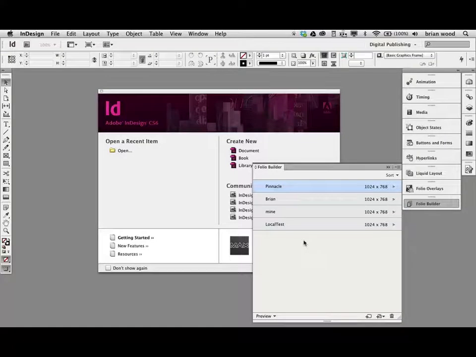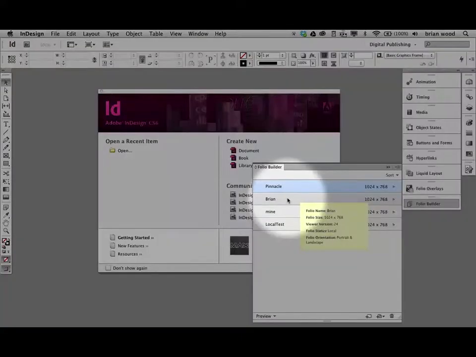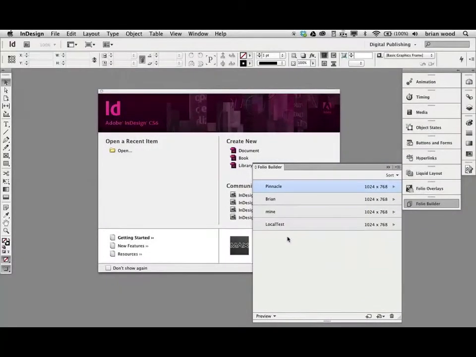There are two types of folios that we can create or work with, or two ways, I guess you can say, to work with them. You can create offline folios and online folios. An offline folio is a folio that you can edit locally. And if you look right here, if I hover over this one, it says file status, local. All of these are local. That means I created it. Pretty much all the files and everything live on my hard drive. I can edit it at any time. If I want to share it with someone, I will upload it or make it a different type of folio. And we will get to that in just a little while.